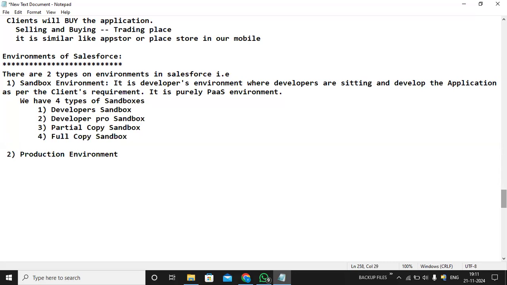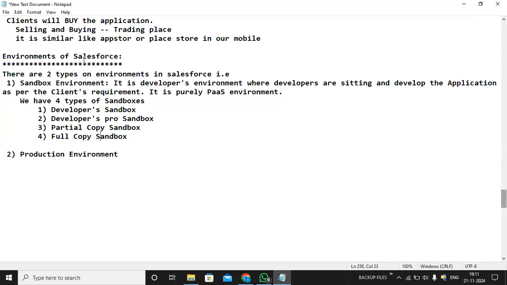We have four types of sandboxes. Developer sandbox, developer pro sandbox, partial copy sandbox, and full copy sandbox. Okay, the first three sandboxes we'll discuss later.